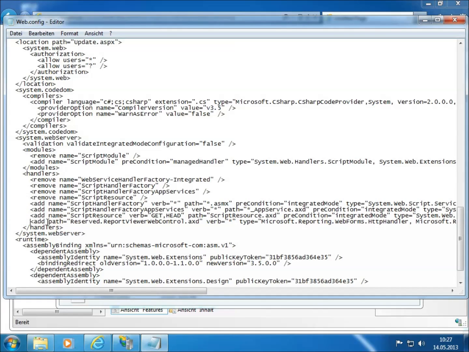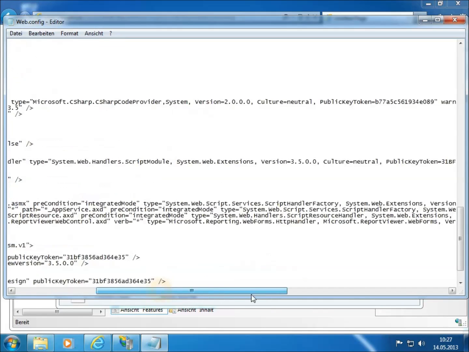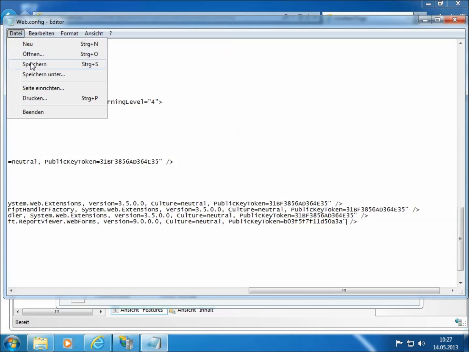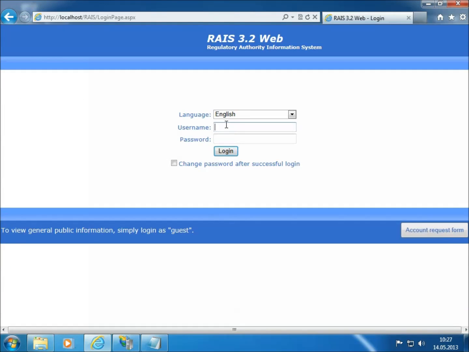In the handler section, we need to add a name and remove the validate attribute. Saving the file will restart the web application.